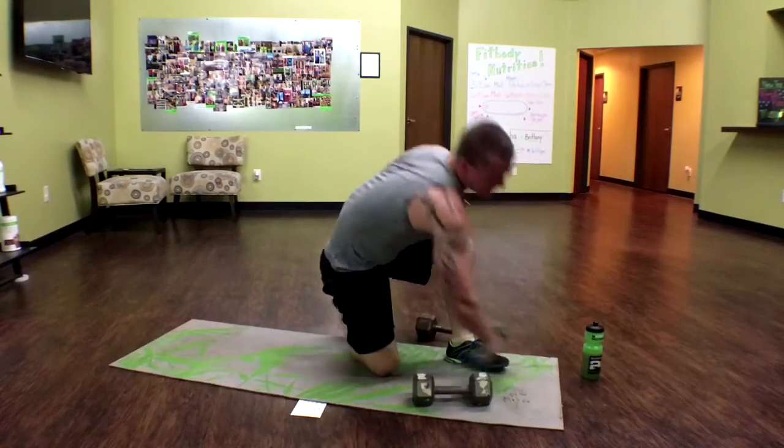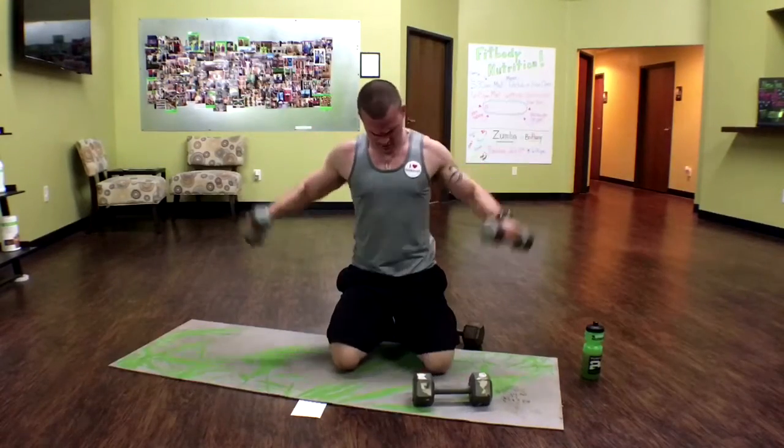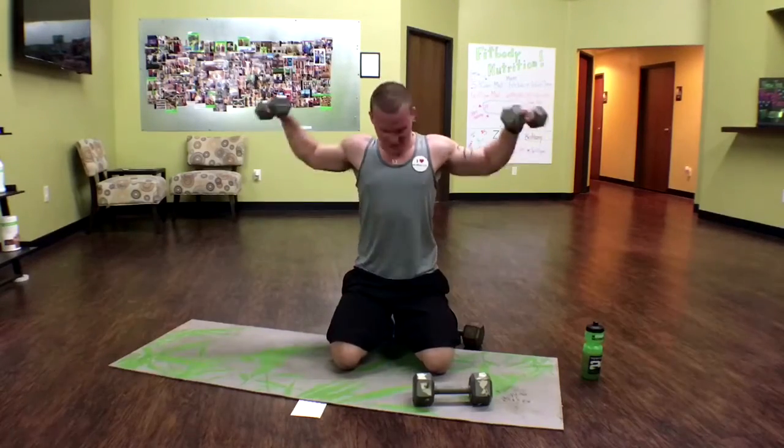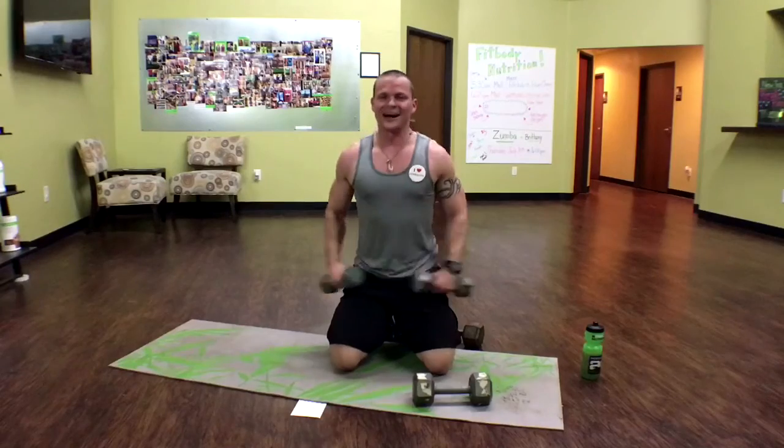I'm doing it on my knees. Side laterals, here we go. All right, doing excellent on this one. Gonna make it. That's it. I can definitely feel them burning. So even the 10-pound dumbbells are too heavy for me now. All right, can't complain and whine though. Just gotta give it the best, get out of it.